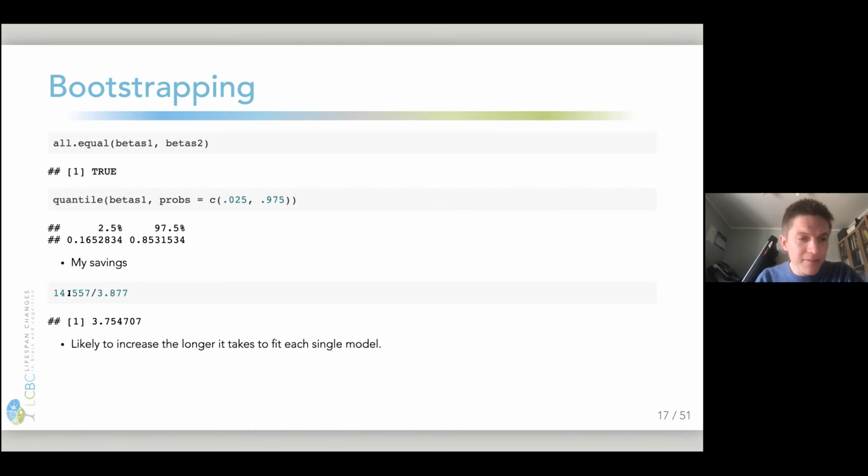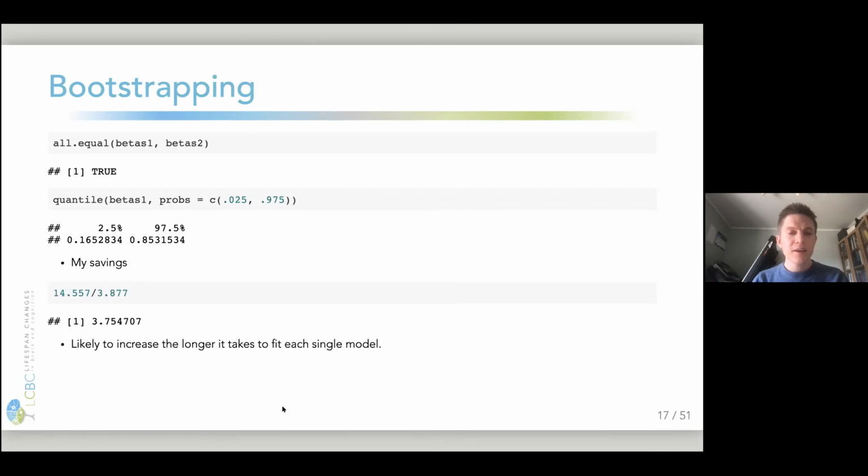And the time I saved, so I got the wrong number here, but I saved about 4. It took about 4 times as long to run this sequentially as it did in parallel. In a real model, you would probably save a lot more, because what takes time in parallel computing is setting up the jobs and communicating.